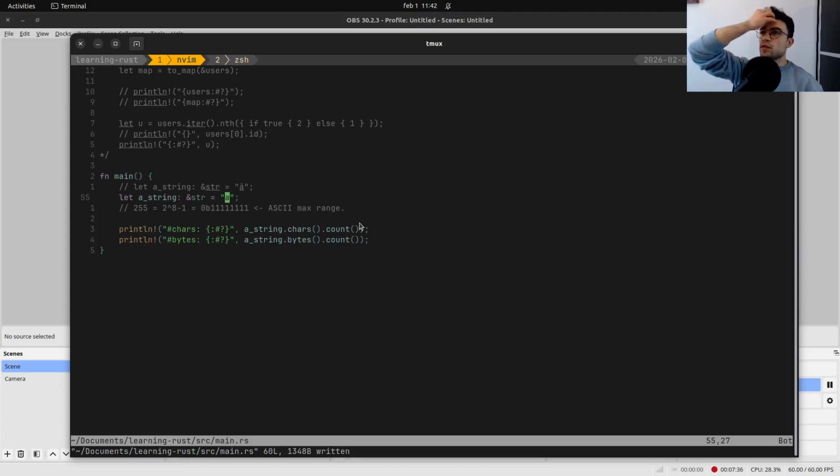My assumption, although I haven't verified this yet, is that in JavaScript this will have 2 bytes because the encoding system in JavaScript is UTF-16, which means at least 2 bytes for the representation of a character.